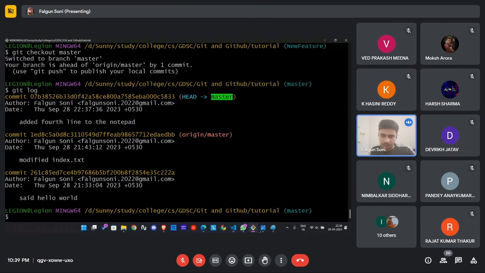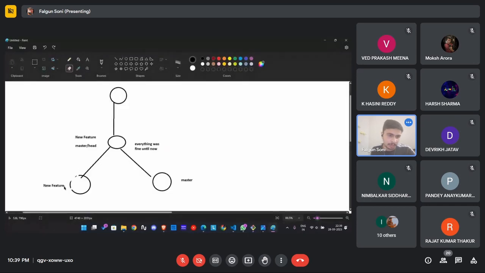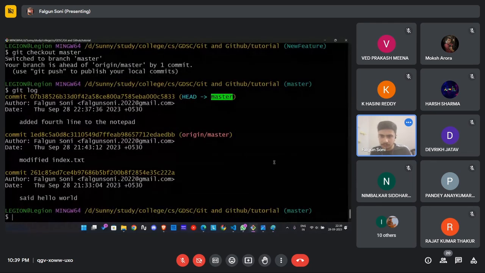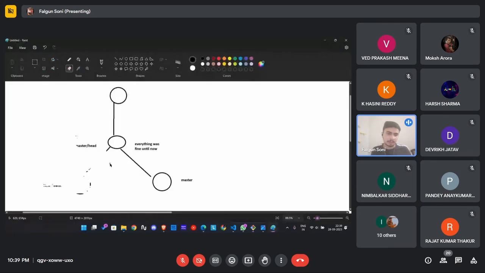We don't have the new feature part being shown in the git log. It doesn't have the memory of new feature. It only knows git master, git head, and the master branch.